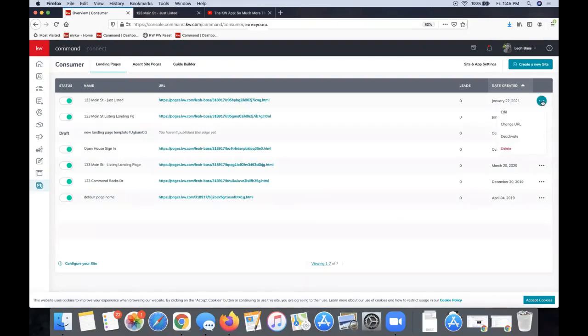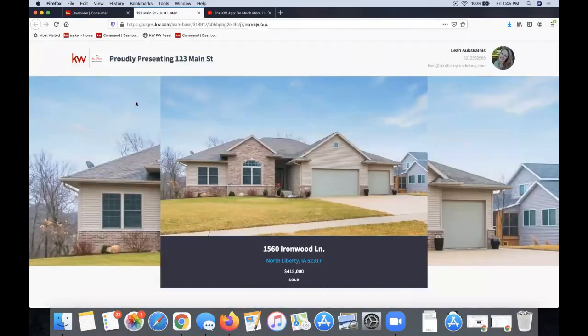Okay, so now that we know how to edit our landing page as well, let's talk about how we can best use this for marketing. Now, a lot of agents will use these listing landing pages on their yard sign for 2 reasons. First of all, it looks really impressive to your listing clients. They think, wow, my agent created a personalized website just to market my listing. Wow, what a great tech savvy agent I have. So it really impresses your listing clients.